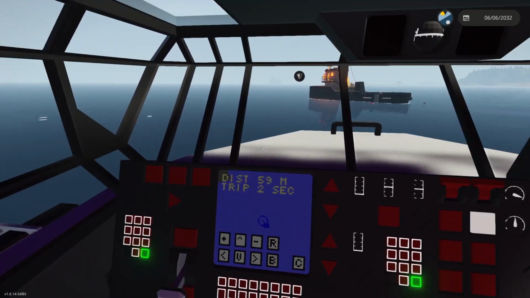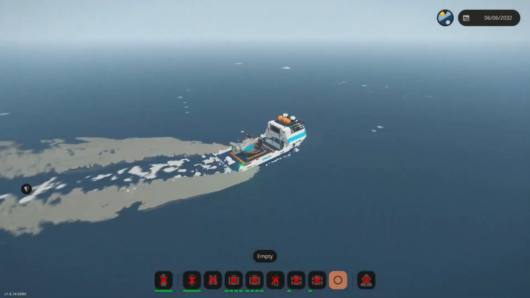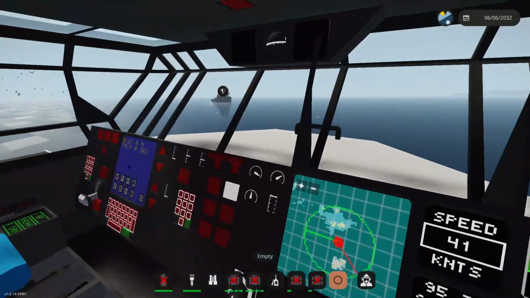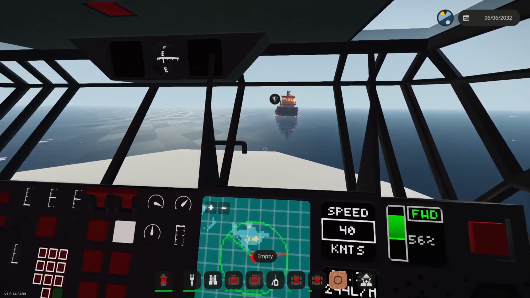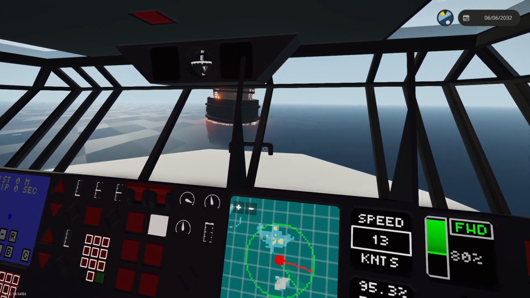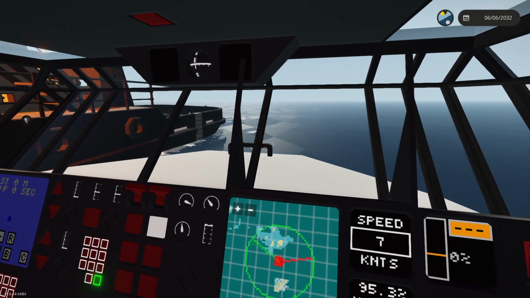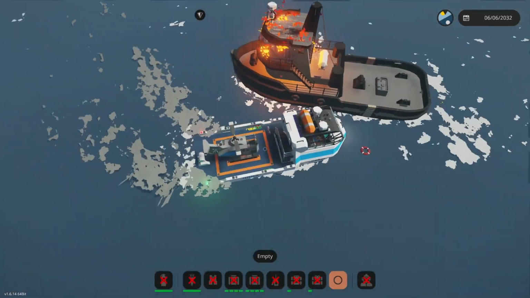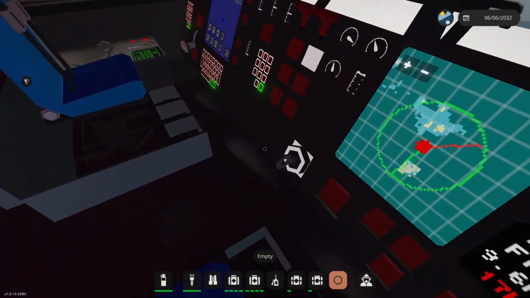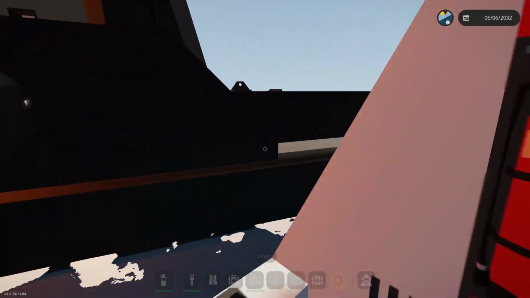Nope. Did we just hit that? Well, we didn't sustain any damage. That was stupid. The GPS or the autopilot didn't stop the boat. I thought we were gonna smack right into it. Alright, where are the casualties? We got one guy in the back. That could have ended poorly right off the bat, jeez.